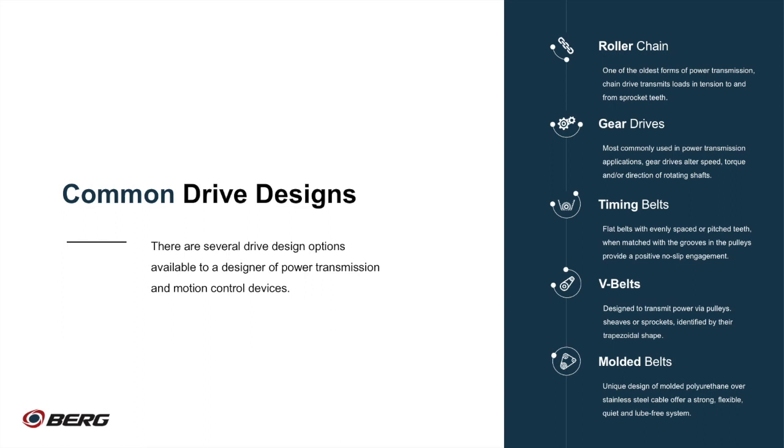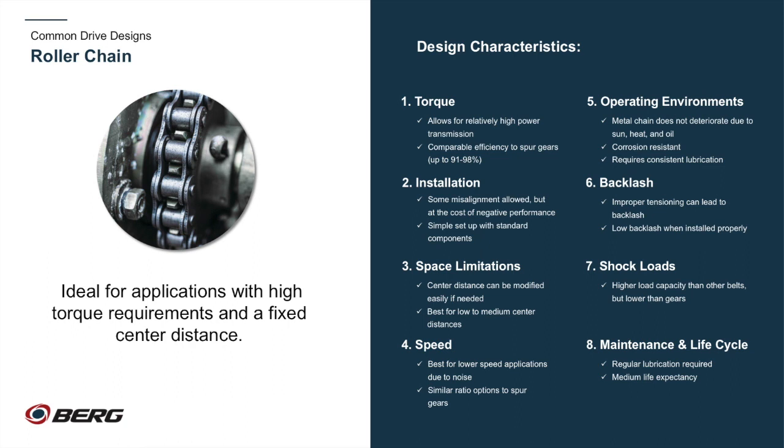Now that we have gathered the information needed to select a drive design, what general solutions do we look at? The next slides are a review of many of the more common drive solutions, as well as some of the Berg alternatives to help solve problems. The first option we will examine is roller chain. As many of you know, this option has been around for many years and is well proven, provided it is properly maintained. Roller chains are ideal for applications with high reduction ratios and high load capacities and are nearly as efficient as a gear drive.